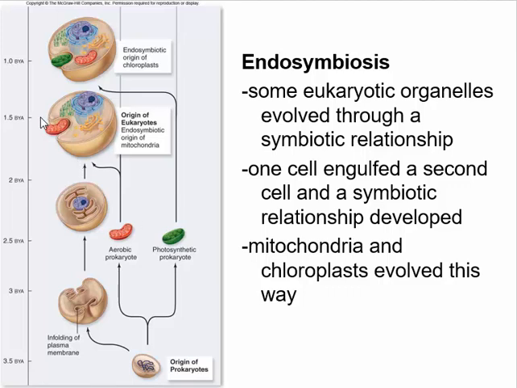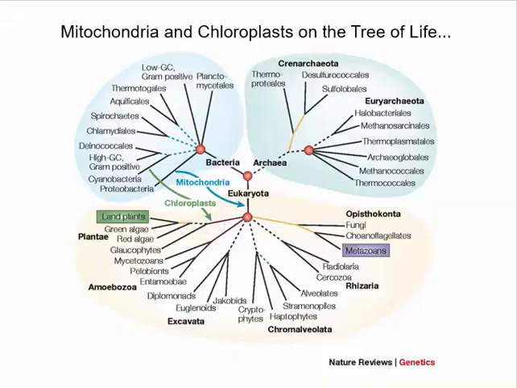Ribosomes, I already mentioned that. And so these are the bits of evidence that we have. If we look a little deeper, we actually go and look at the genetic material of these organelles. We can put them on a phylogenetic tree. And what we see is, genetically, mitochondria and chloroplasts fall into the bacteria. Mitochondria are proteobacteria, chloroplasts were cyanobacteria.